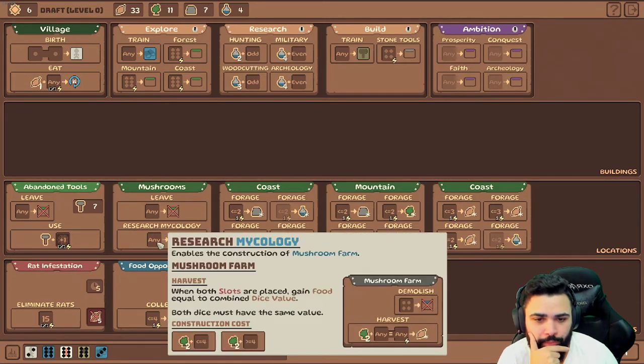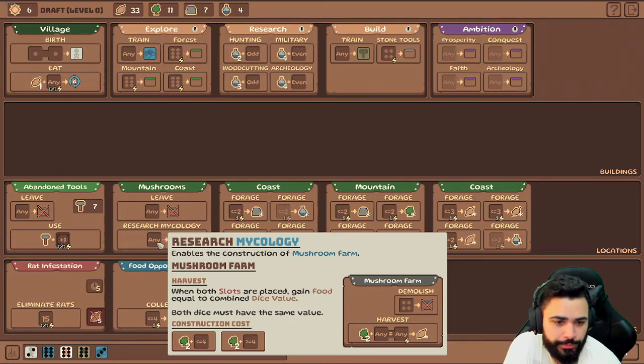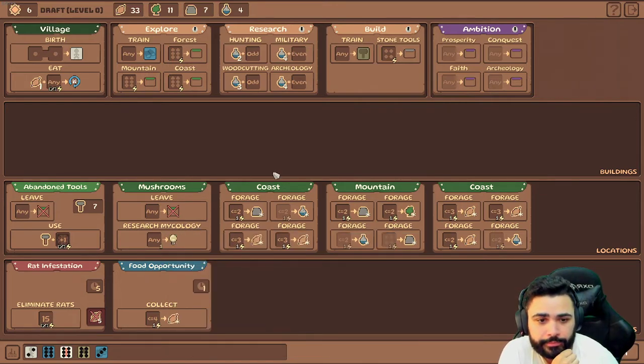Research... Mycology? Enable the construction of mushroom farms. Mushroom farm harvest. When both slots are placed, gain food equal to combined dice value. Both dice must have the same value. Maybe that's our food right now. I mean, it's free, right? Like, we never passed that up.